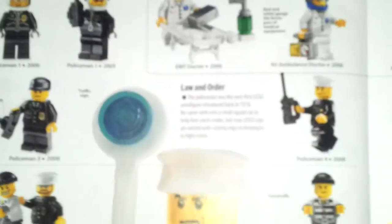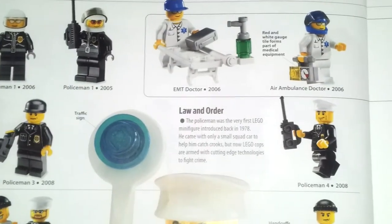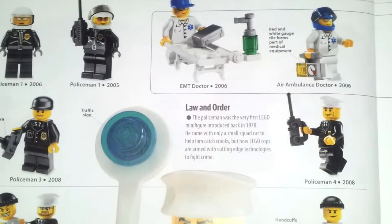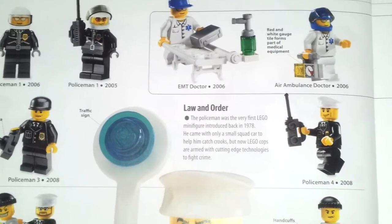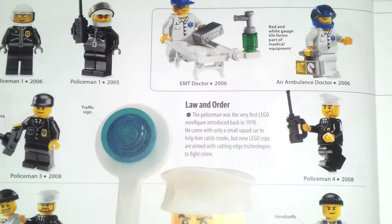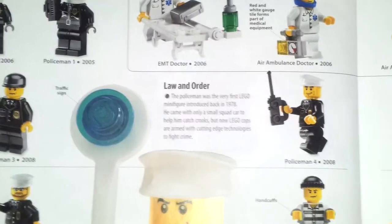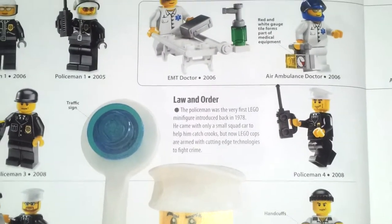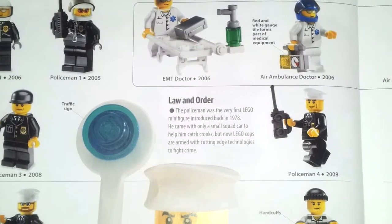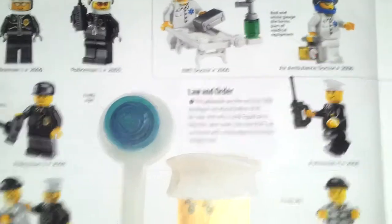And it says here, law and order. The policeman was the very first Lego minifigure introduced back in 1978. He came with a small squad car to help him catch crooks, but not only cops are armed with cutting edge technology to fight crime. One thing you see is that police officer carrying the old walkie talkie, which could be used as a cell phone nowadays. Can't use a smartphone, just an old cell phone, I say.